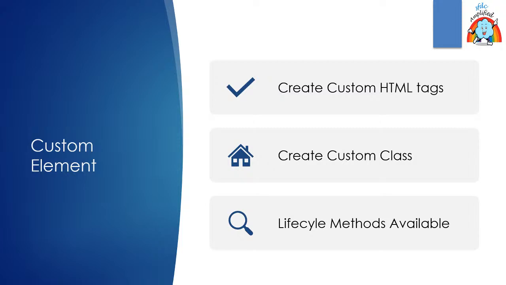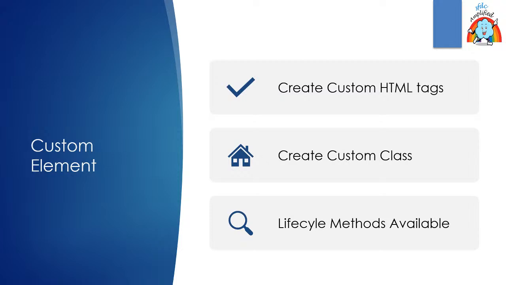You would have seen the video element for displaying video, or the image element for displaying images, like H1, H2, BR. A lot of HTML tags you would have seen here and there. You would have used many. But with custom HTML tags, you can create your own tag, and that is pretty cool, right? As the web evolved, there are many tags which we want to use. The video tag is given, we are just using it. But what if we want to create our own tag and use that functionality? Custom elements help us to do that.